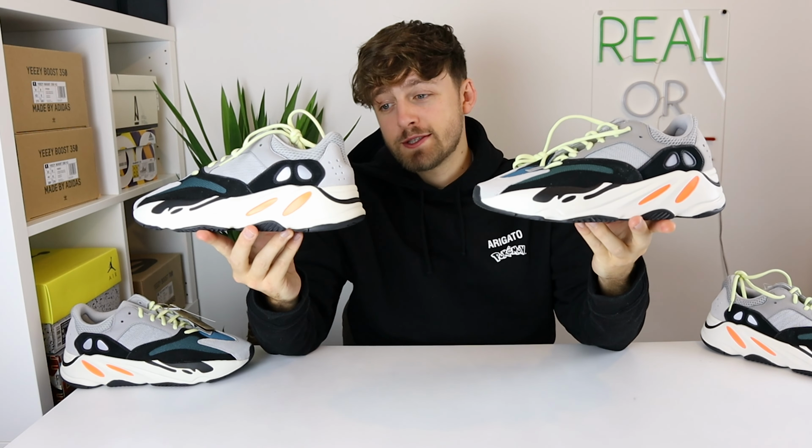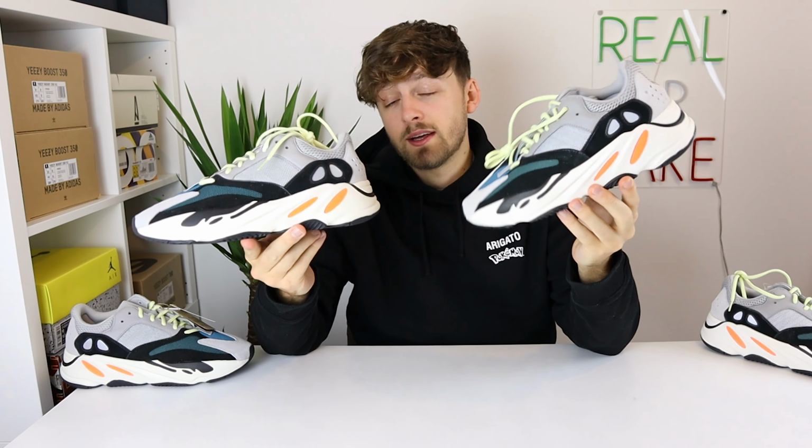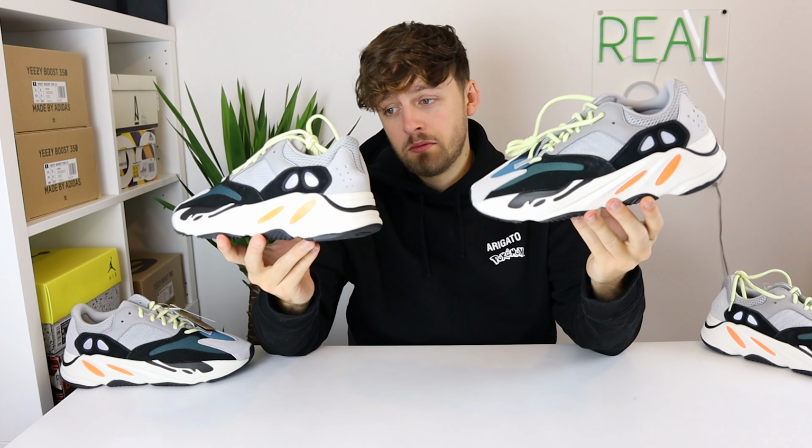So here is your first look at a retail and fake pair of the Yeezy 700 WAVERUNNER. Can you tell any differences between these two? This is one of the best Yeezys ever to release.